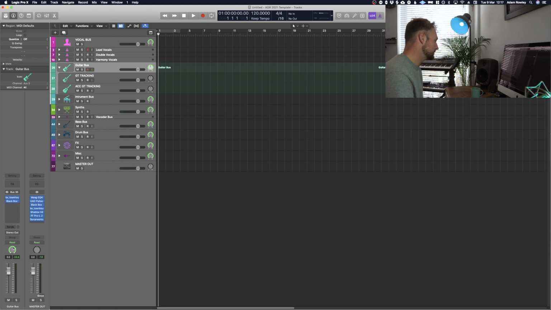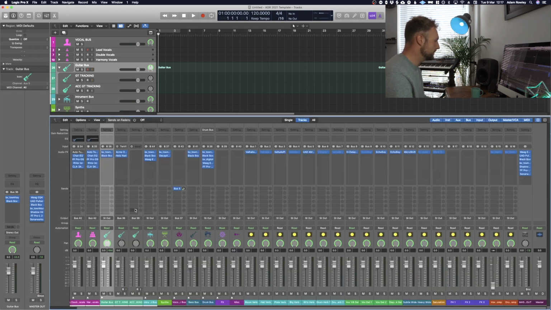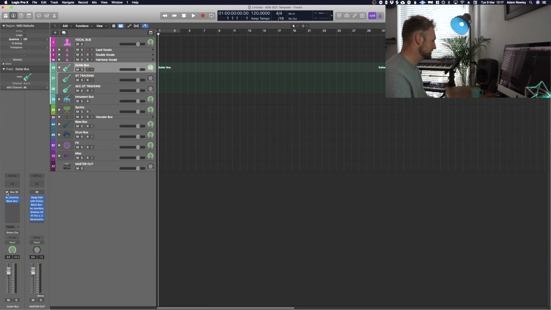So if you right click on a stereo track down here or in the mixer, I hit X there to open the mixer, then you can turn it from a balance pan to a stereo pan, and now when you pan, it's going to pan properly. It's going to pan that whole sound left and right. So make sure that all of your stereo tracks, you know it's stereo if it's got 2 circles, mono if it's got 1 circle, are stereo pan.